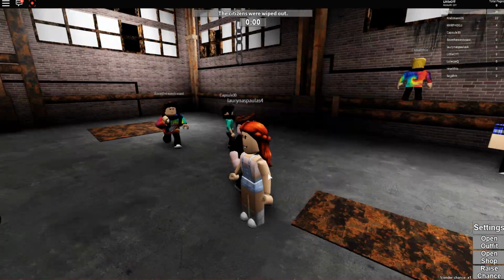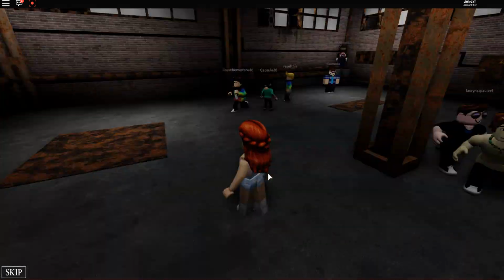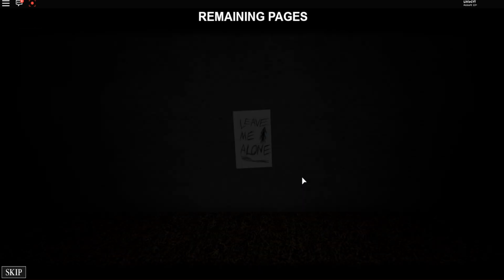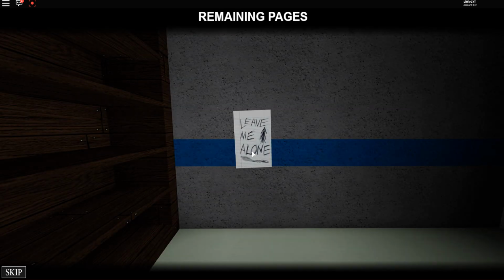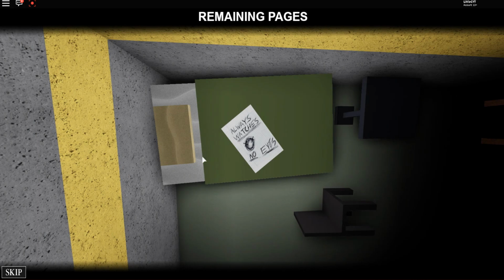And today, guys, we are here trying to escape Slenderman. Oh gosh, okay, I'm scared. Okay, the music is really loud. So these are the remaining pages that we have to try and get before Slenderman catches us. And one of us is going to be chosen to be Slenderman.